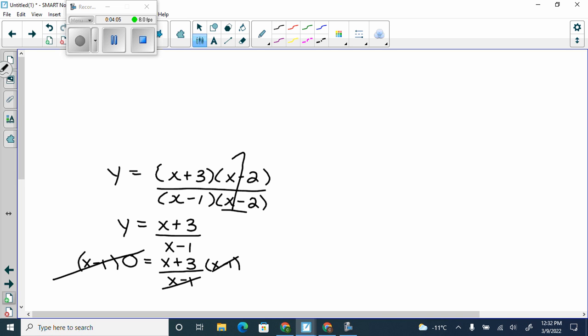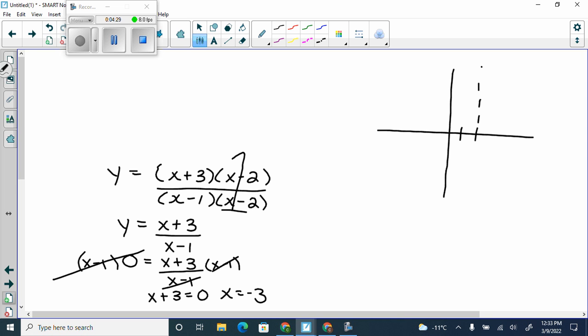And then I solve it out. X plus 3 equals 0. X equals -3. So that's why the factor that's always left on the top ends up being the factor of your x-intercept. Right? Does that make sense? So, note to self, when we did this before, you're just paying attention because we're just reviewing some stuff here.